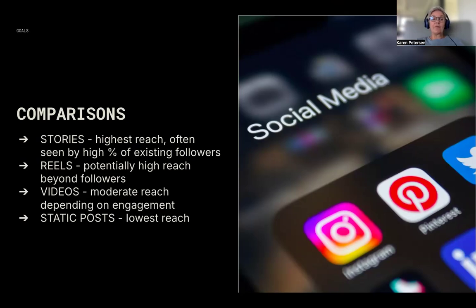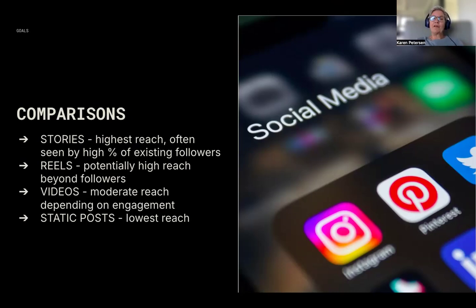Reels have a potentially high reach. The cool thing is that the reach from Reels goes beyond your followers, because the algorithm shows Reels to everybody, not just to your followers. If Facebook or Instagram thinks somebody may be interested in your Reel, it will push it out to them.